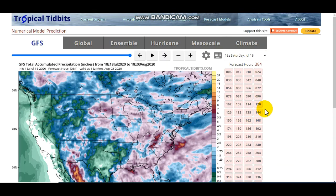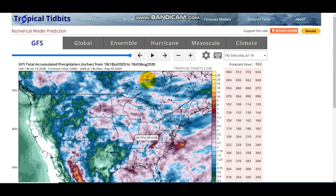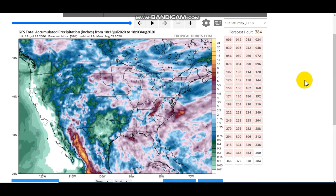But look at the GFS, 384 hours out. Really nothing too significant. Yeah, July, August isn't really a wet time of the year. Usually it's a bit drier, drier months. And even, it's tough to say whether or not it'll be dry for certain cities, because if a city, say like Minneapolis, gets a thunderstorm, they could get 3 inches in like an hour, and that could bring the month up to above average. But overall, the pockets of drier areas are obviously showing up.